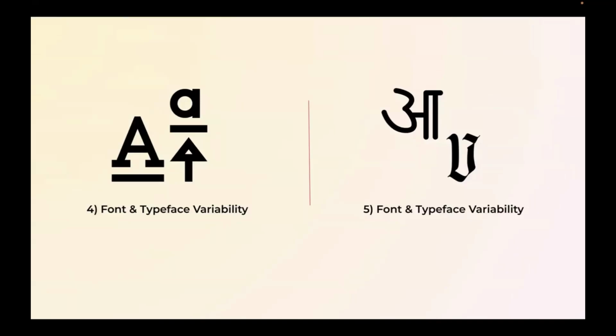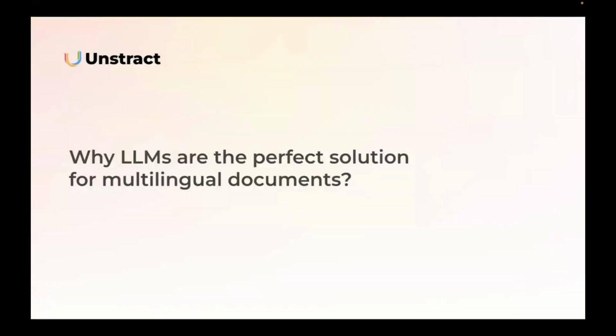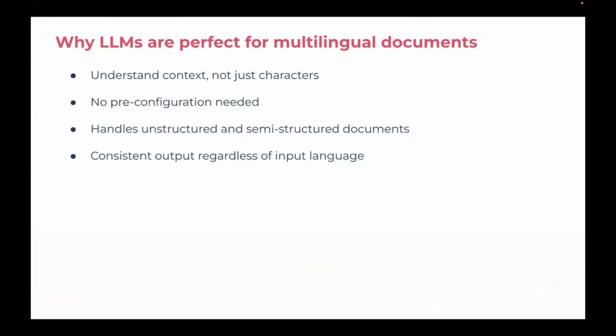But that is not something that we need to worry about anymore, because with the emergence of LLMs, we do have the perfect solution in our hands. And here's why. LLMs go beyond reading characters from the scripts. They don't just understand the characters, but also the context. So they understand what your document is communicating. Even when a document mixes languages or uses informal regional phrasing, the LLM can still extract the right information because they're actually able to comprehend these languages.